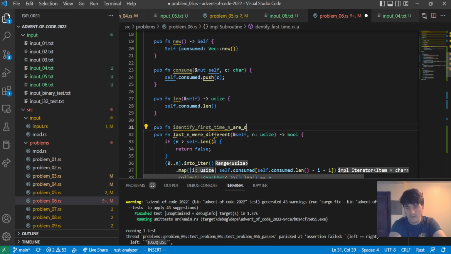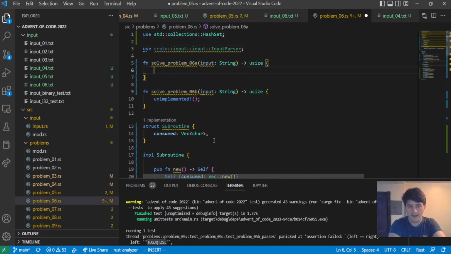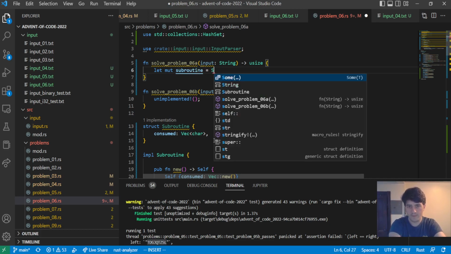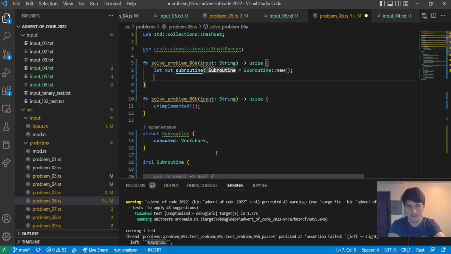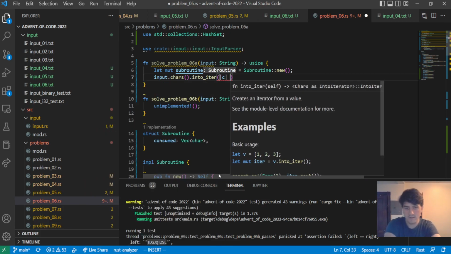Actually, let's not even do that. Because I don't know what the puzzle output is, let's just say let mut subroutine be Subroutine::new, input.chars().into_iter, c, subroutine.